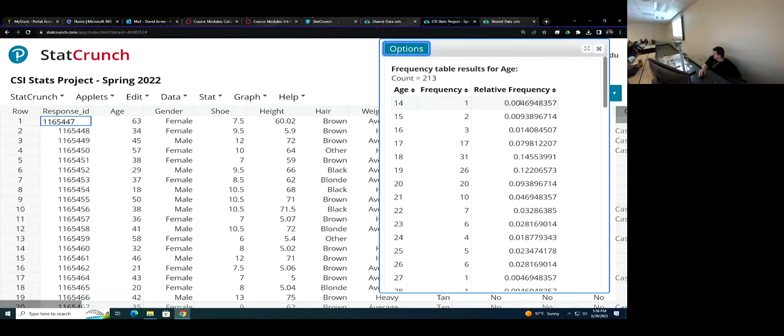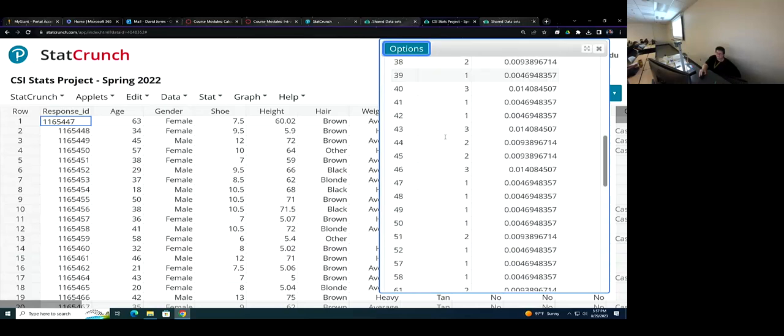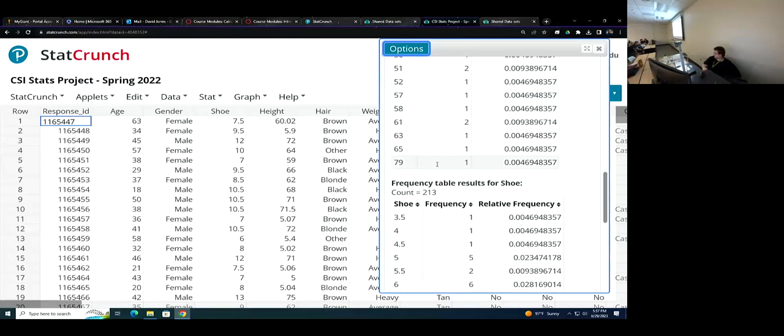This over here is not a percent. This is the decimal version for relative frequency. If you want it as a percentage, remember, you just have to move the decimal to the right twice. There's a lot of people from 17 to 21 years old that responded to this. But I had people as old as 79 respond to this. I had this not just in my classes, but I put it up on Facebook just to get some more info in there.